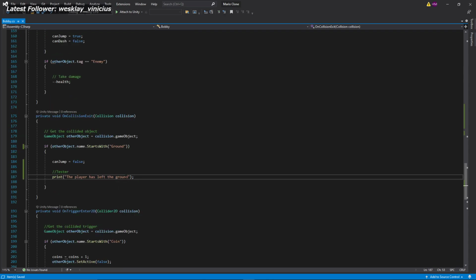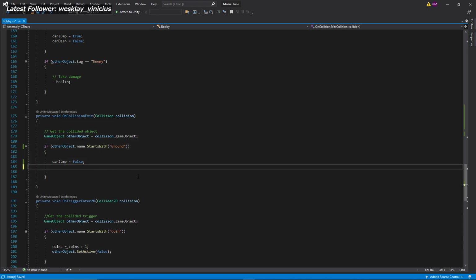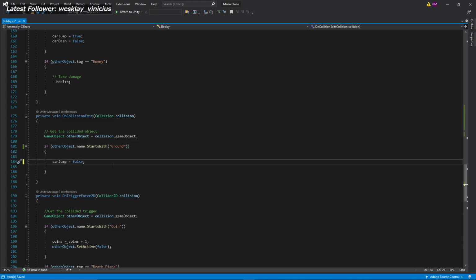My question is, how in the world do we make it right then? Let me look this up. On collision exit.